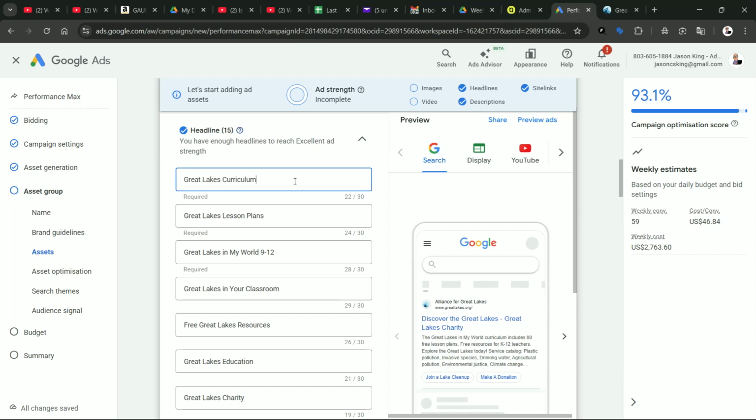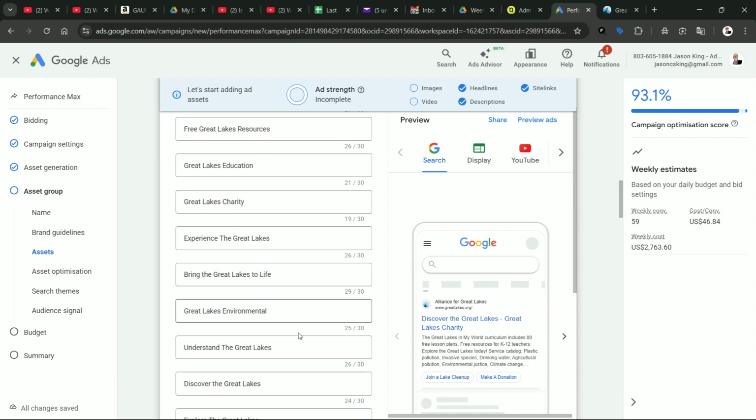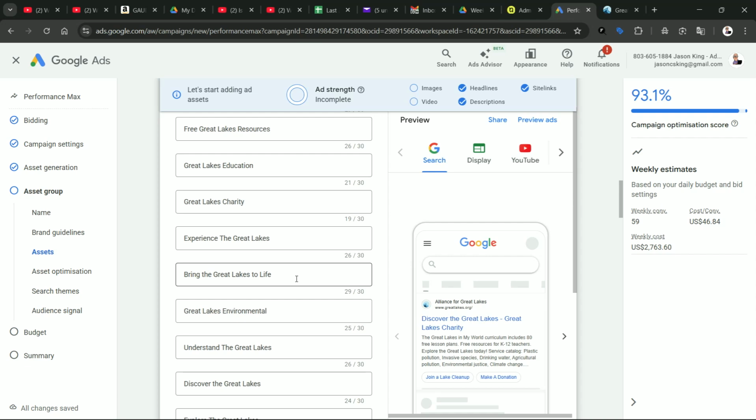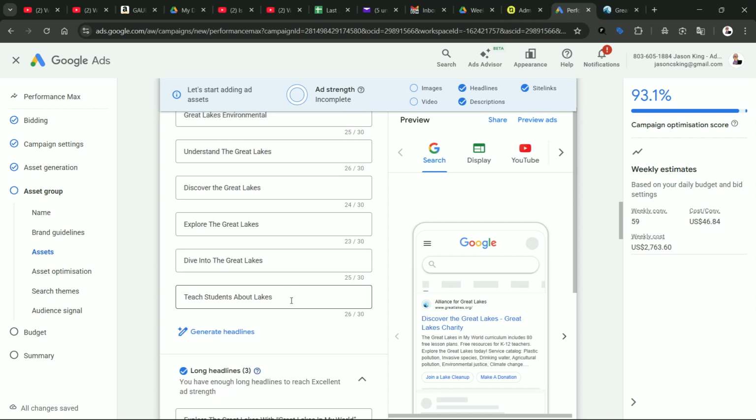Right. Make sure that your brand name appears in one or two or three of these headlines in some form or other. Some of these should be an ask. So you should be asking people to do something, a call to action. There should be context. So here, teach students about lakes.